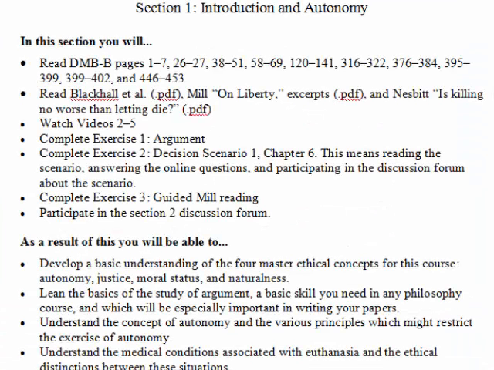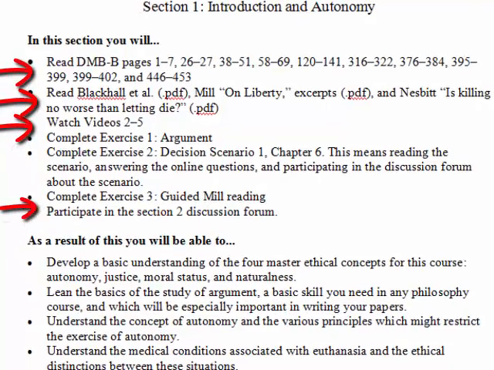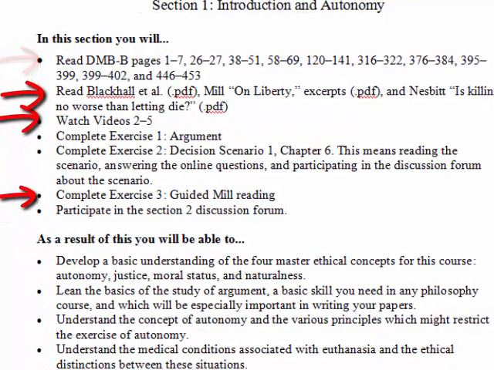There it is. The first part of the document is a checklist of things you need to do for this section. Here you can see the readings you need to do, the videos you have to watch, the exercises for this section, and a reminder to participate in the discussion board. You should use this to be sure that you have completed all of the activities for a section before taking the test for that section.